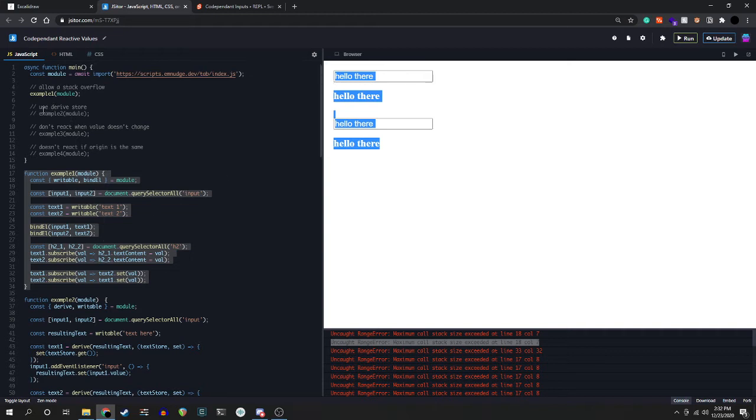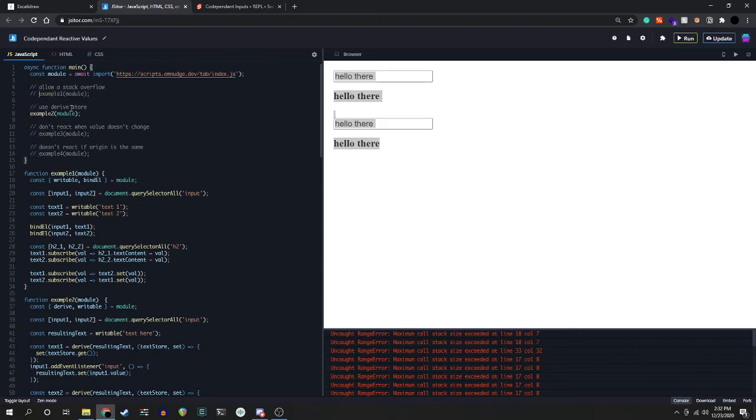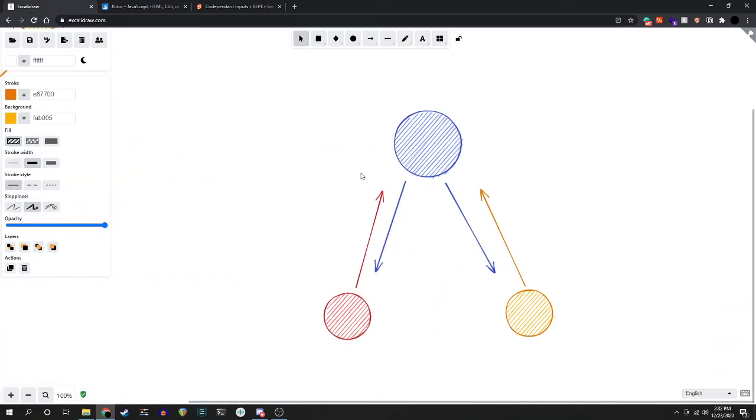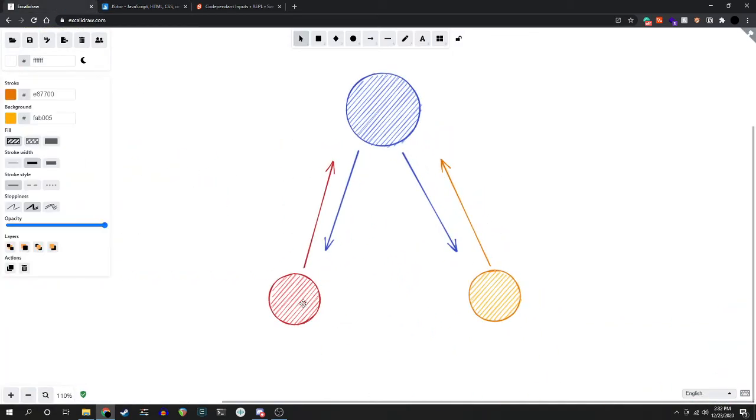So the first way to combat this is by, in a certain sense, removing the reactivity entirely. Now, we're still going to have reactive values, but we're going to be using derive. And I want to have a little pattern over here. Instead of each reactive value changing the other reactive value, they instead change this over here, big reactive value.